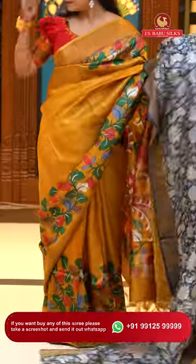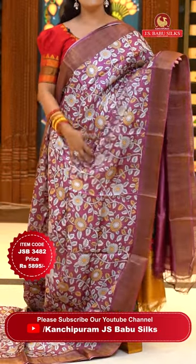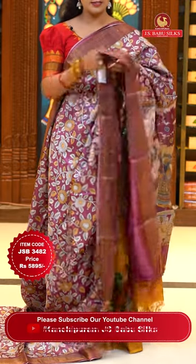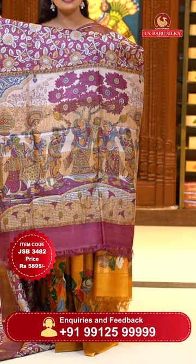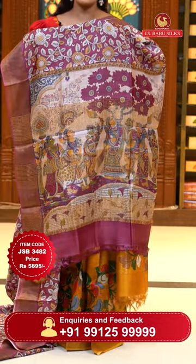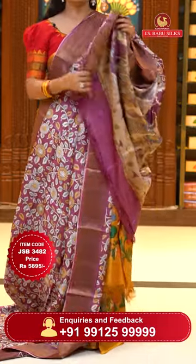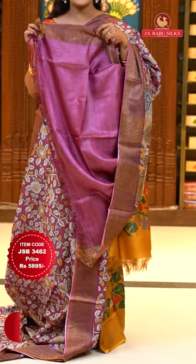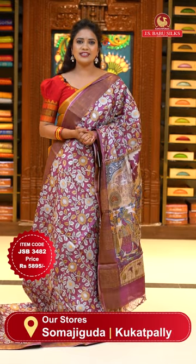One more onion pink color tussle silk saree with another pattern. Body goes by a floral saree print. Borders with copper zari khadi — very rich looking on the borders. Pallu with human figures and lovely kalamkari print with zari lines included. The pallu design is highlighted differently — single pleat waist pallu design. Blouse is self plain with khadi borders. Saree code JSB3482 and price 5,895 rupees only.